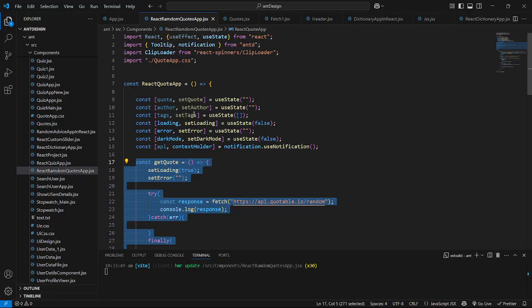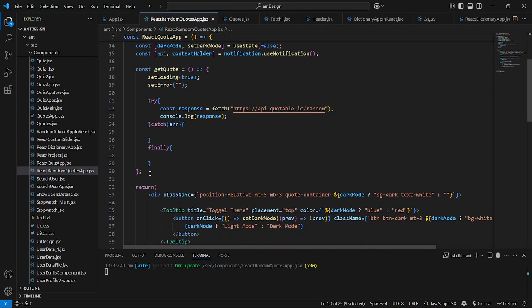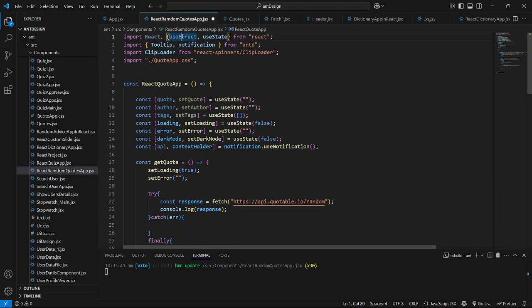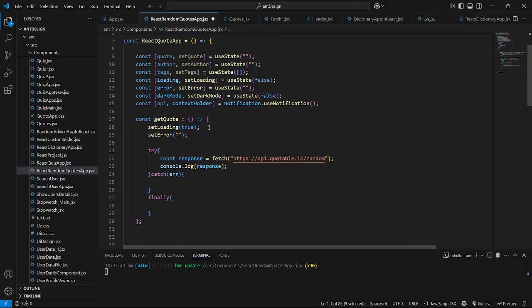That's why we have used this useEffect hook. We all know this useEffect hook is going to be executed as soon as our component is mounted.